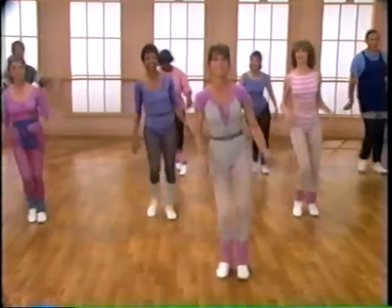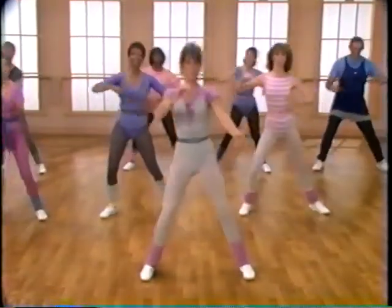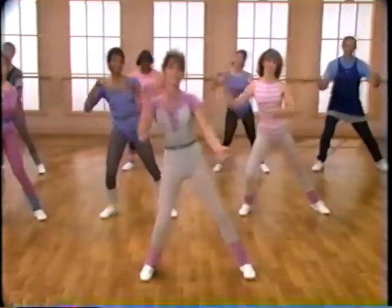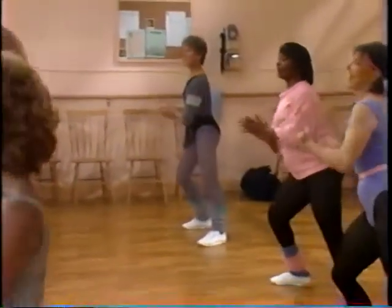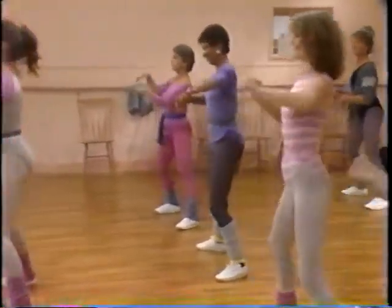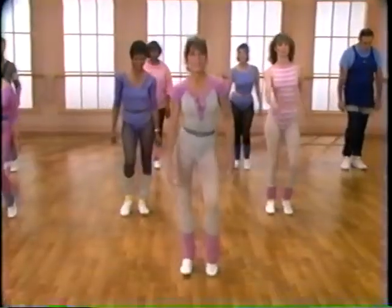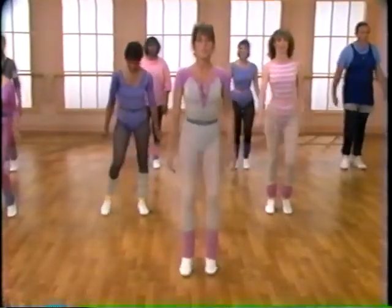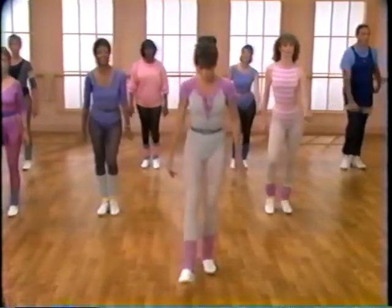Last set. Now shift weight. Keep breathing. Don't sink into the waist. Come up tall. Abdominals are in. Walk your feet closer together. Toe presses. Really push the heels forward. Massage out the feet.